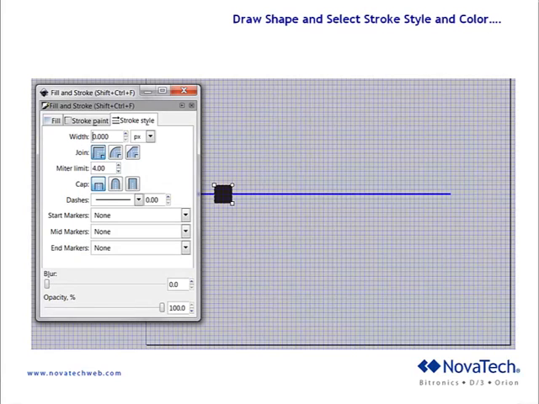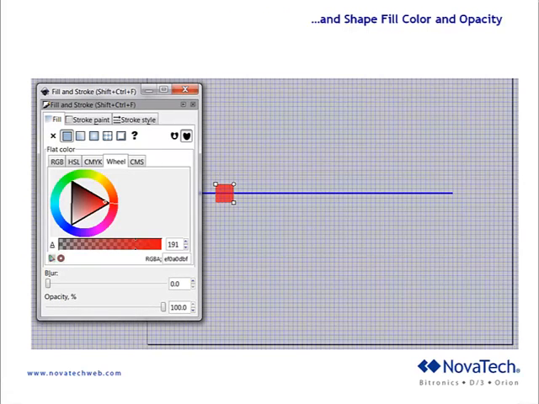Next, we would select a shape. In this case, this is going to be an animated breaker. For the purpose of keeping this simple, we'll just make that a square. You can round the corners off if you want. There's all kinds of things you can do. You can select the color.